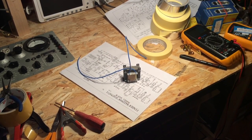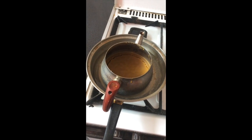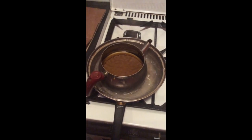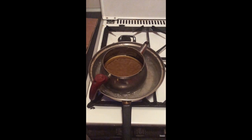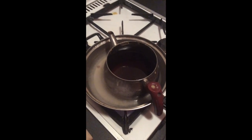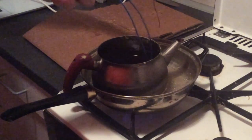Since the coil of wire is free inside the choke, it can vibrate and produce unwanted noises, so it's a good idea to pot it in wax or resin. I'm using beeswax, but resin is usually cleaner and simpler to do. Make sure to preheat the choke in the oven before dipping it in hot wax. Otherwise, it will be very difficult to clean the excess wax from the choke.